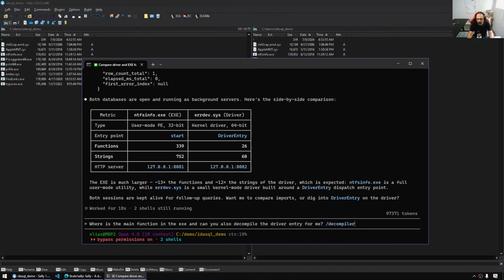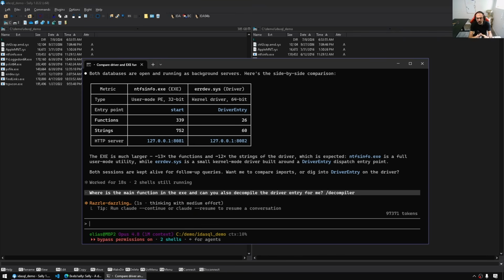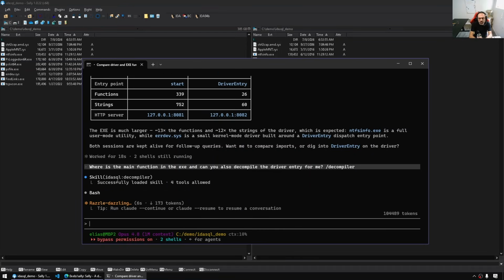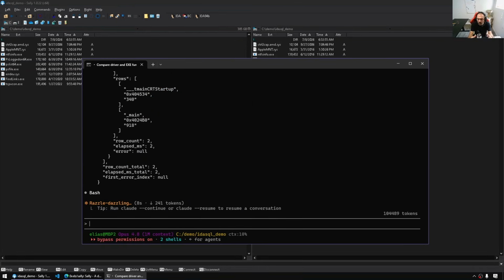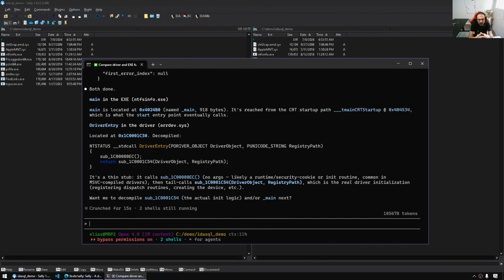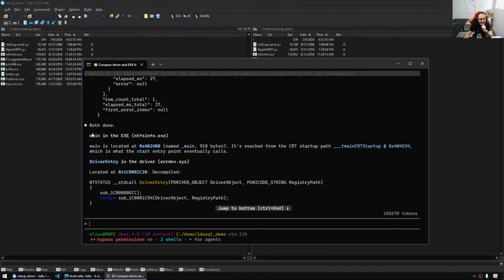/decompiler. That skill, I'm going to pause a bit and go over the skills to give you a high-level understanding. But I'm nudging it to make sure it knows how to use the SQL tooling, essentially. Of course, if the agent and the model are smart, they can figure things out on their own. So I ask it to discover where the main function is and what the decompilation of the driver entry is. So here, okay, I found the main, it's located here, and so on.